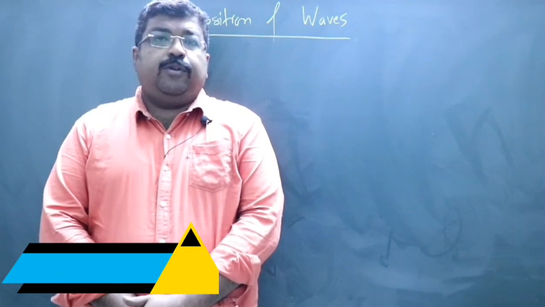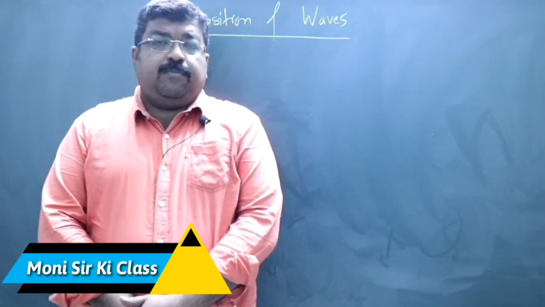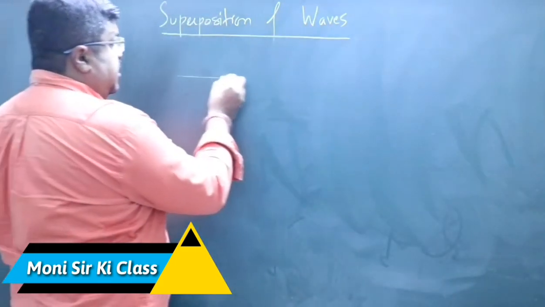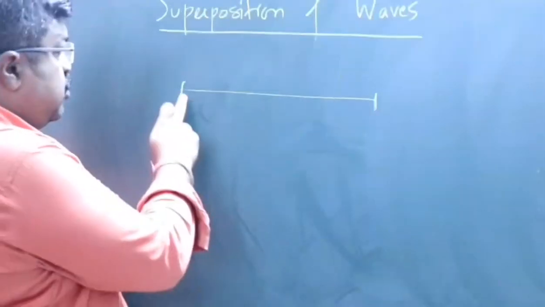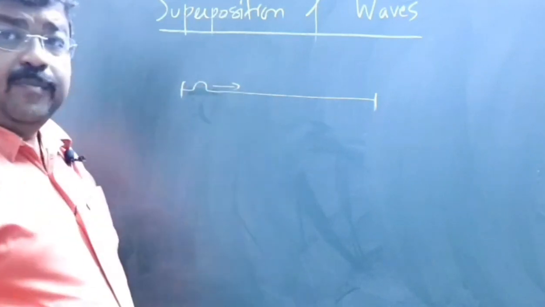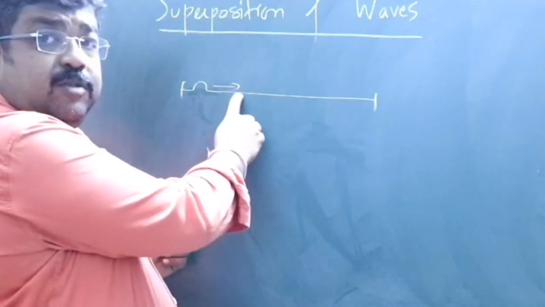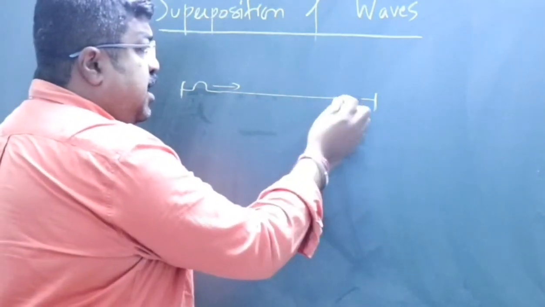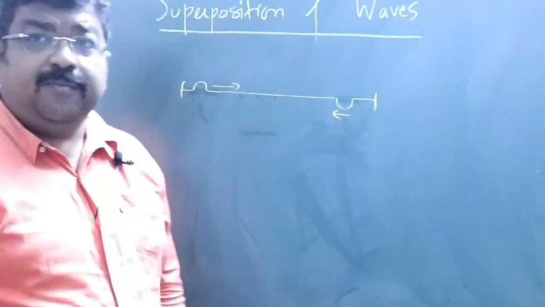Now in this video we are going to learn the principle of superposition. This is with regard to the principle of superposition of waves. Suppose you have a string, and this is fixed at both ends, and suppose from this side there is a pulse going in this direction. So at this instant it is at this particular position. At a later instant, it will move to this particular position, then this position, then this position, and so on. And similarly, there is one more pulse which is coming from the opposite direction.